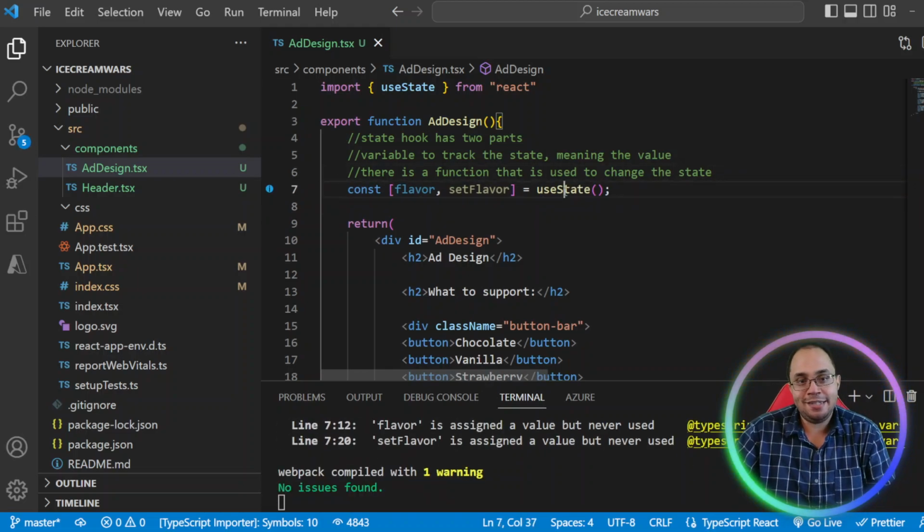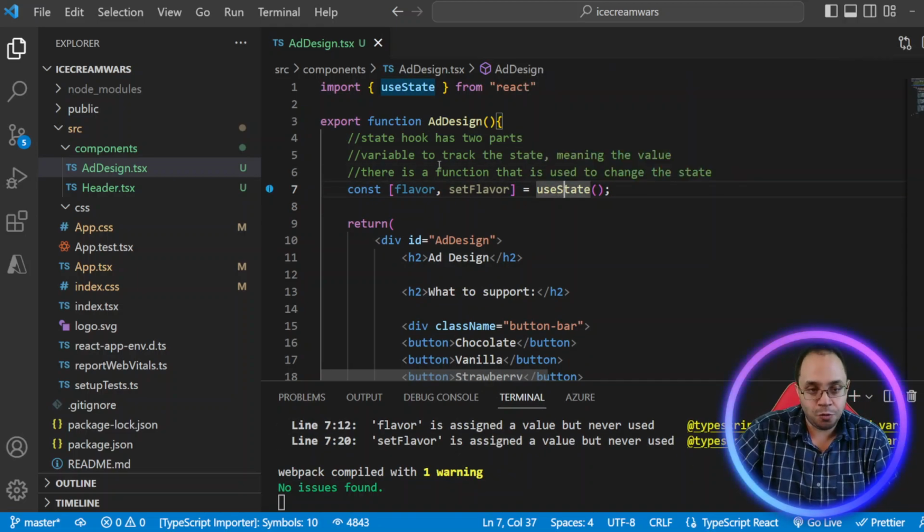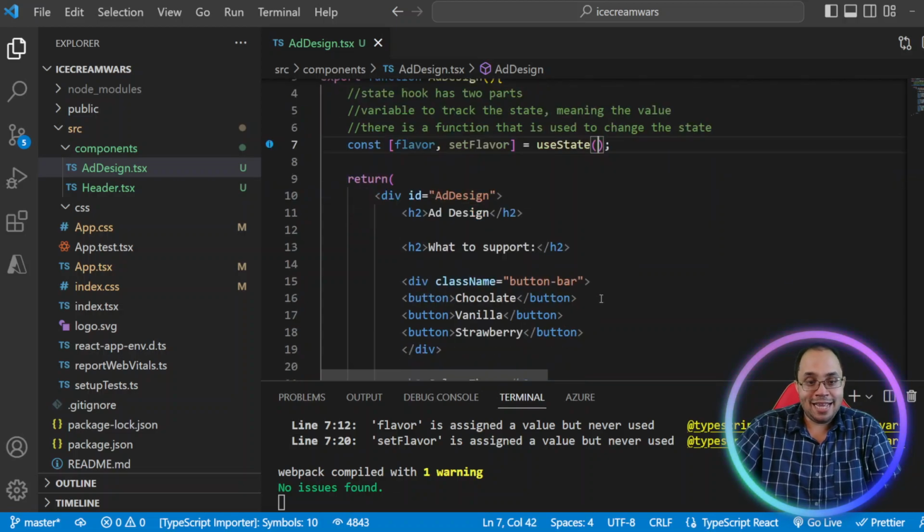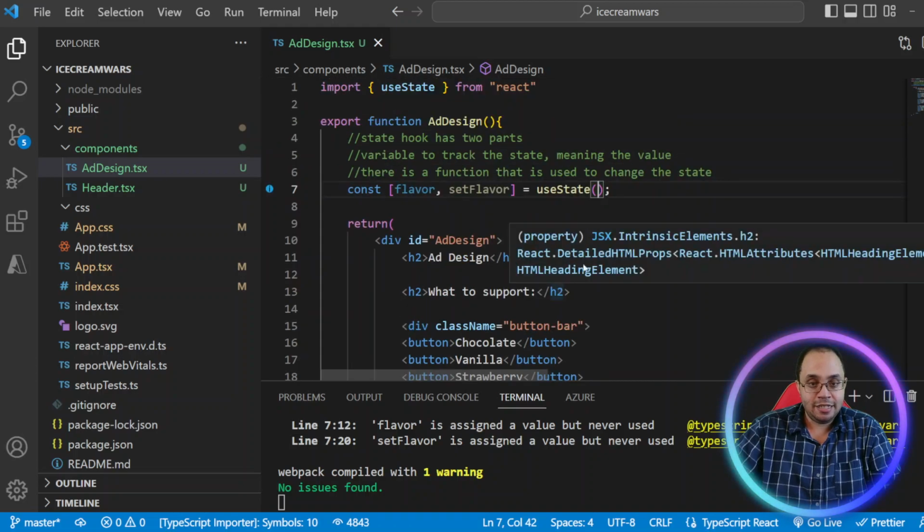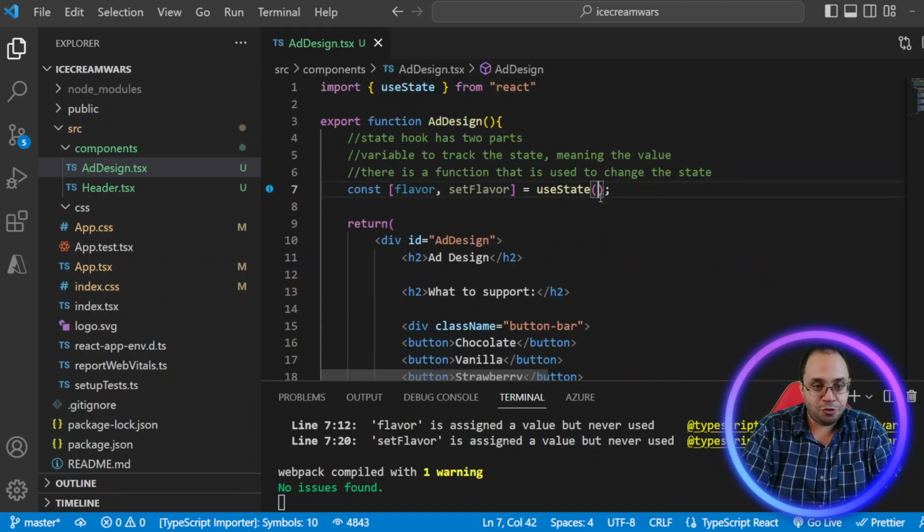Now useState will set this up. It will say, cool, there's a variable called flavor, and the function that changes flavor will be called setFlavor. We also can say, hey, what is the initial state of our app? All right, we're going to go ahead and call this a string, right? Chocolate, vanilla, strawberry, all strings. So I'm just going to say, okay, the initial flavor that they'll have selected is chocolate.